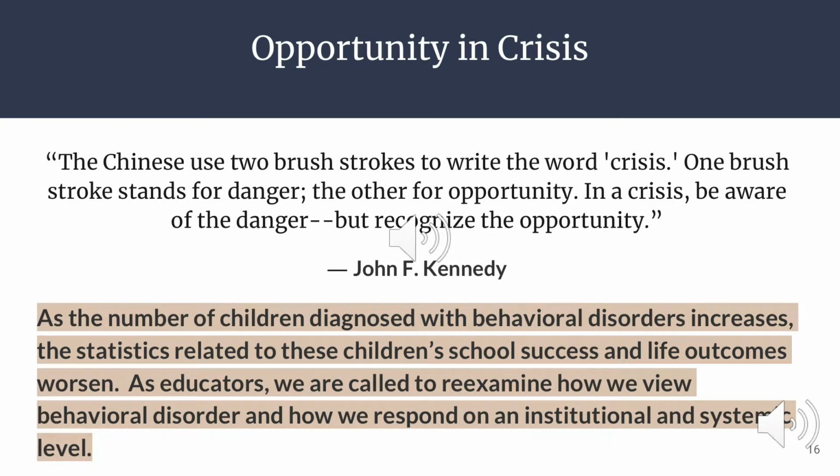As the number of children diagnosed with behavioral disorder increases, the statistics related to these children's school success and life outcomes are worsening. As educators, we're called to re-examine how we view behavioral disorder and how we respond on an institutional and systematic level. But thankfully, in looking at this and exploring how we can improve, we will improve outcomes for all of our students. Let's take a look at some new or adopted approaches that school systems and educators around the country are taking to address this crisis.